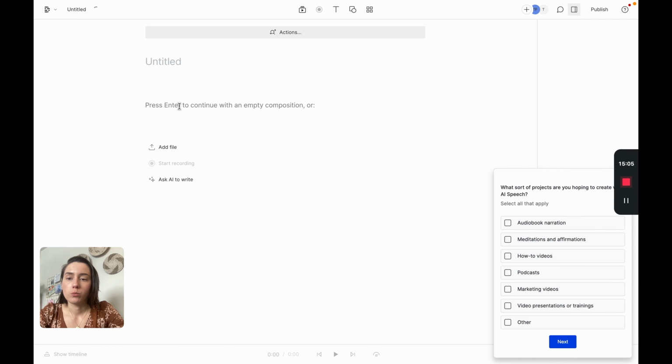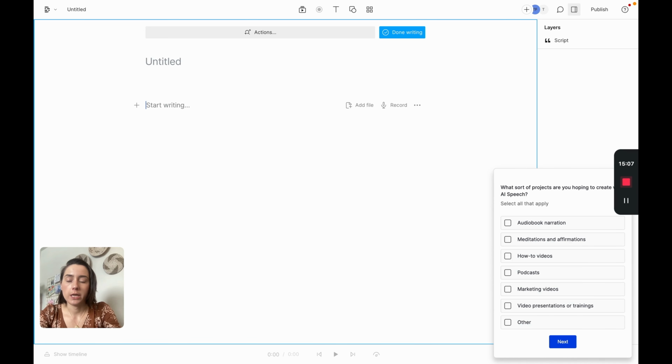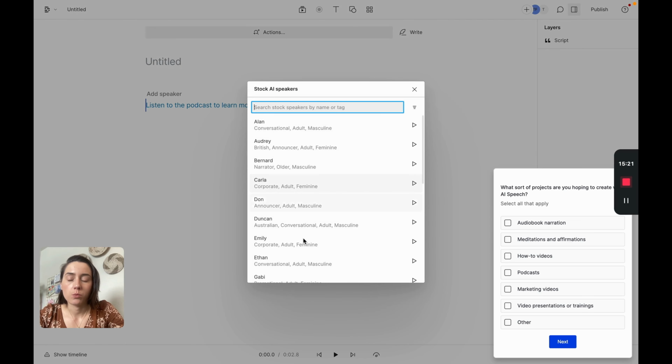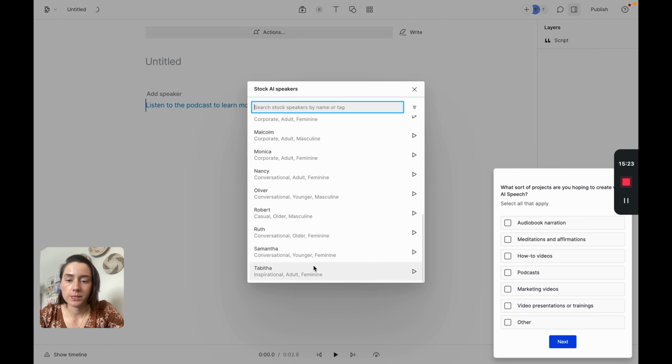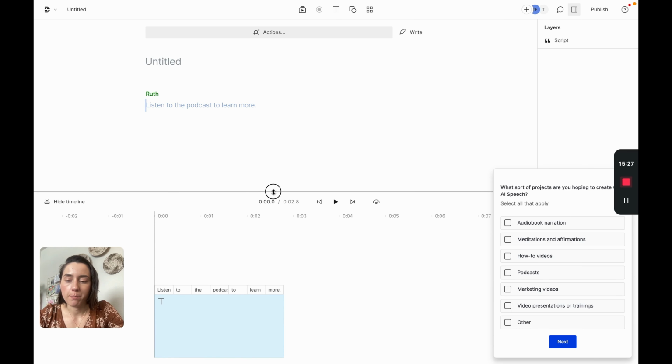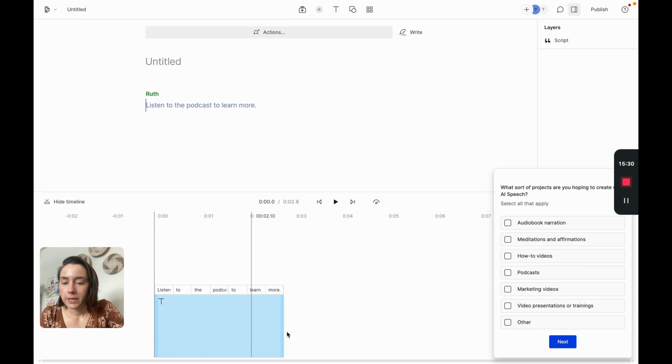And then we'll click W to start writing, and we'll say, listen to the podcast to learn more, and then done writing. And then we'll add a speaker, we'll browse stock voices, and we'll select a voice that we like. There we go. And then you'll see here on the bottom, there isn't any audio currently, it's just the text, but in a couple of minutes, Descript will populate it with an audio.